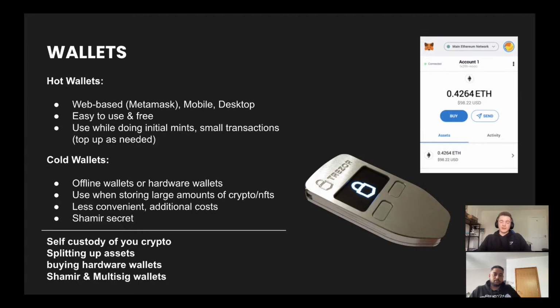Because we're still in an unregulated space, there isn't federal insurance or government guarantees about your funds. I know in the UK, you're secured up to about £80,000 in a bank account if the bank goes bust. Something similar in the States, I think it's around $75,000. But there's nothing like that in the crypto space as of yet. Might be an emerging market and sector to get into. Might be the next big thing of 2022, crypto insurance. But for now, you have to act as your own insurer and take every precaution you can to protect yourself, really.